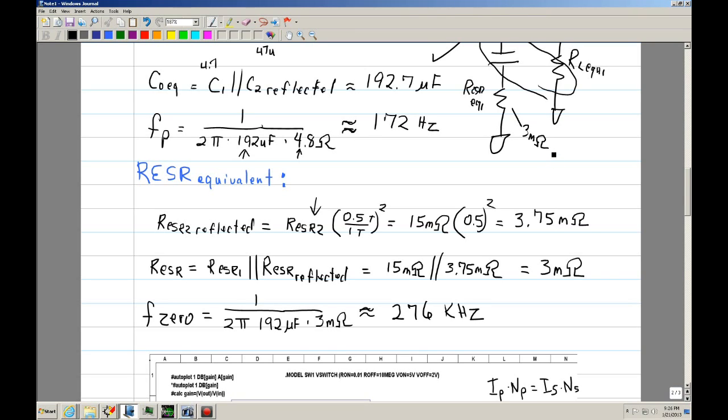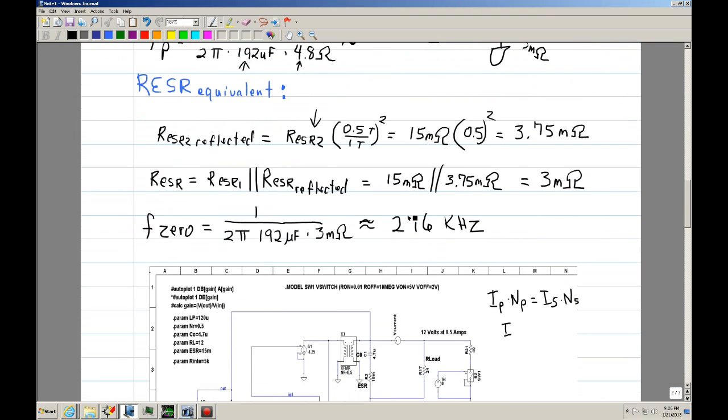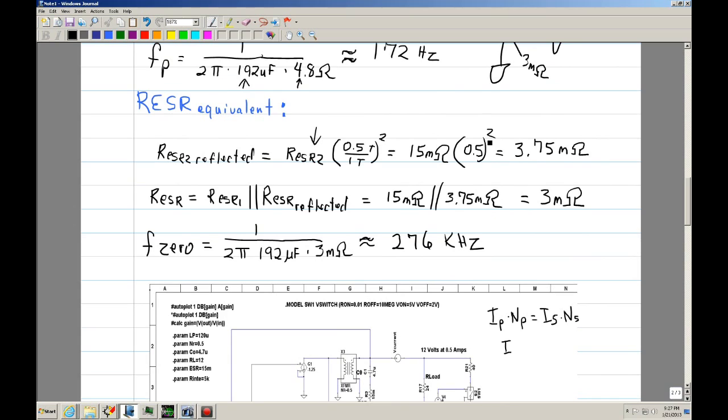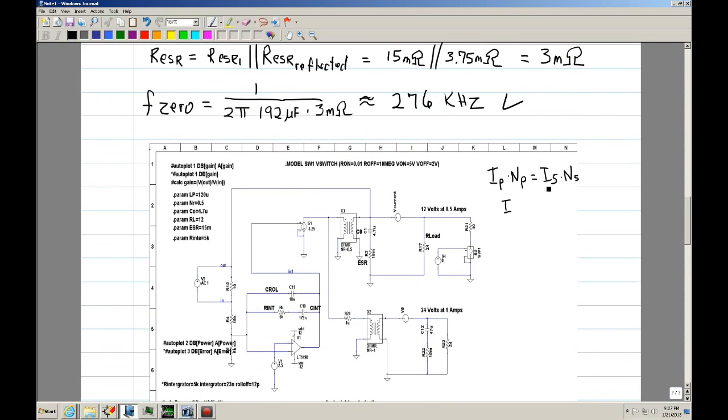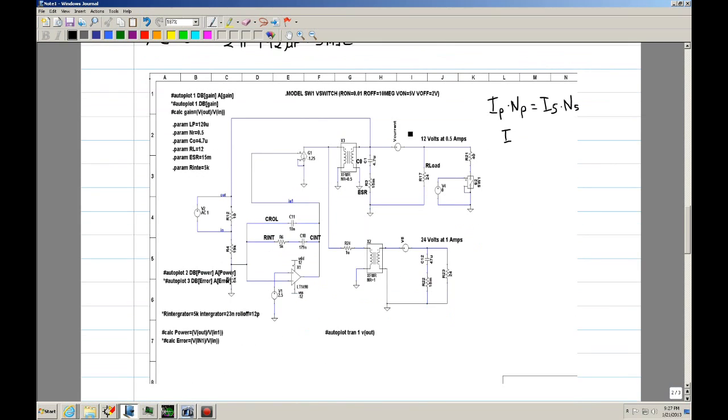Okay, and this will give you a zero in combination with the output capacitance. So when you do the calculations, you end up with 276 kilohertz, and that should be a zero. So got that.